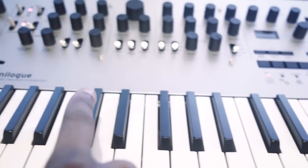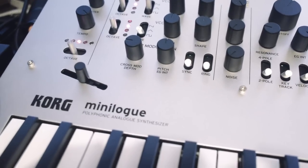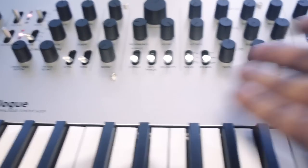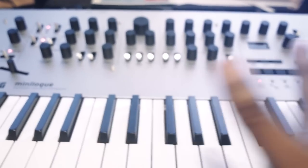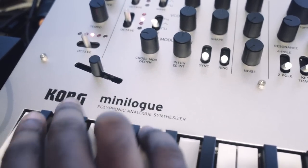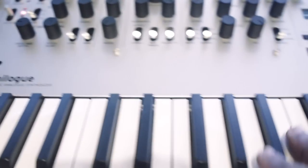This stuff is good and great, but like I say, this is an investment. I said $500, you can buy Omnisphere, you know what I'm saying? You can buy Omnisphere and have choirs and pianos and brass and all that kind of stuff, and synths too. So this is, like I said, an investment. This is like an acquired taste, and I love it, and I'm happy I bought this, and I'm getting more. But yeah, great thing.